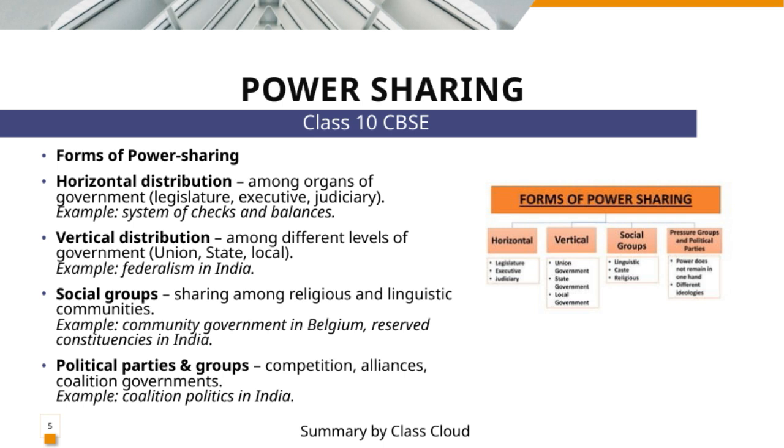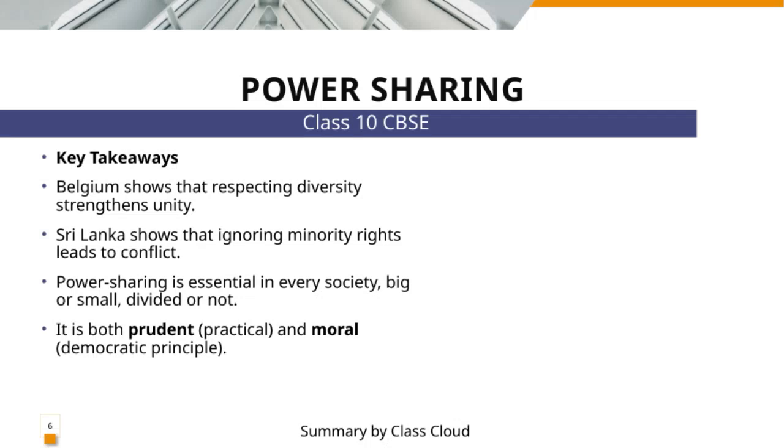All these forms of power sharing are essential because they help maintain stability, promote inclusiveness, and strengthen democracy. Connecting this to our overall theme, they show how diverse societies can govern effectively by sharing power in various ways. Let's look at some key takeaways from these examples. Belgium demonstrates that respecting diversity actually strengthens unity, showing us that embracing different cultures and communities can create a more cohesive society. On the other hand, Sri Lanka teaches us that ignoring minority rights can lead to conflict and division. It highlights how important it is to acknowledge and protect everyone's interests.